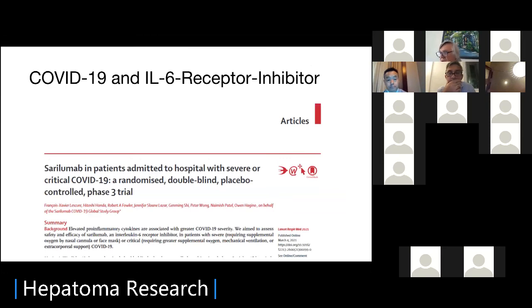But this story of acute phase cytokines was interpreted mostly by rheumatologists, that would be similar to rheumatoid arthritis. If we inhibit IL-6, we may have improvement of the disease. This is not true for the acute phase situation. In this case, for example, in this study, patients were treated with an antibody against the IL-6 receptor, and this is a paper published in March. Next slide.